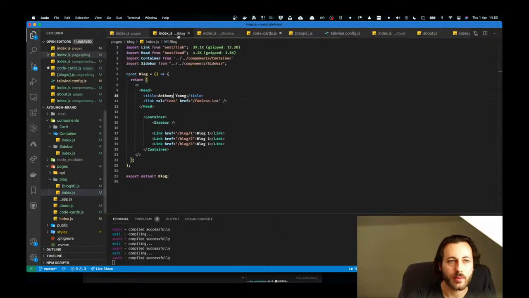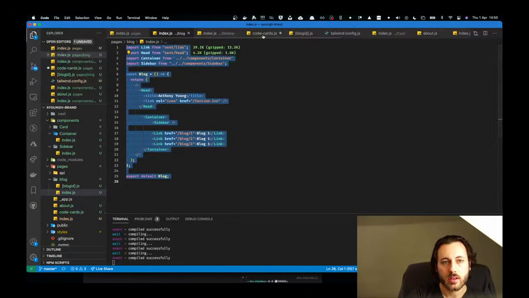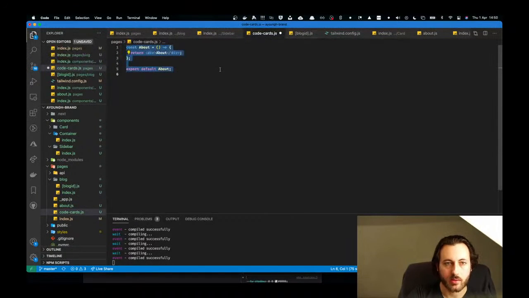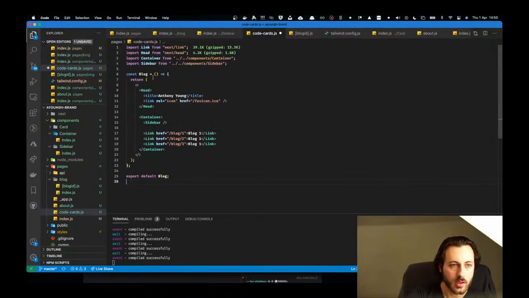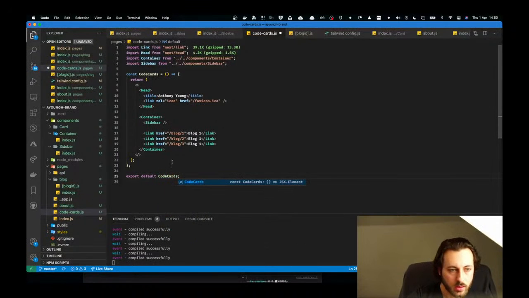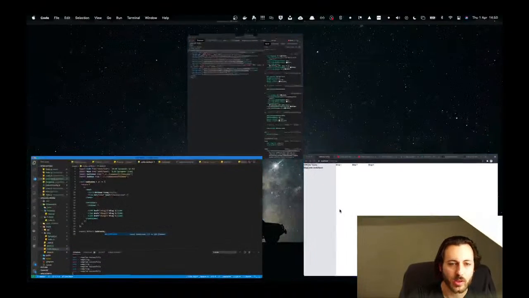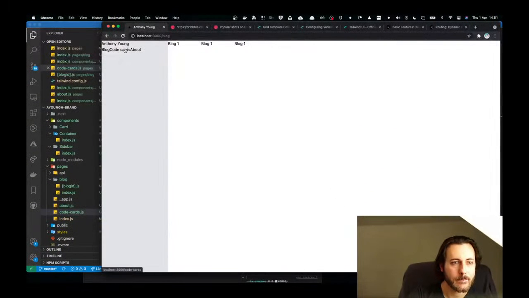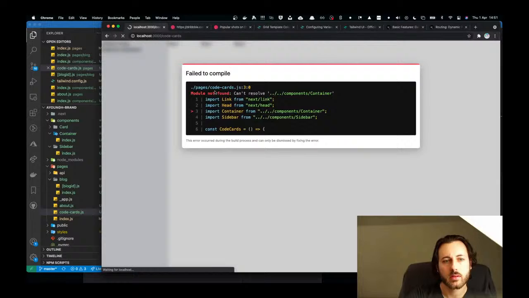Actually, let's grab the blog page because we want to use that as the template now. So code cards will have all the same stuff. Code cards. Let's see if that even works. Code cards.